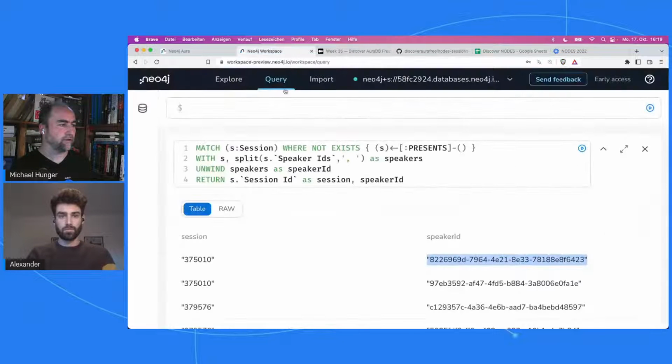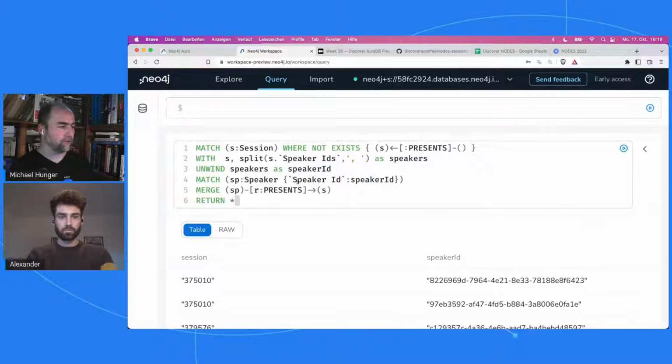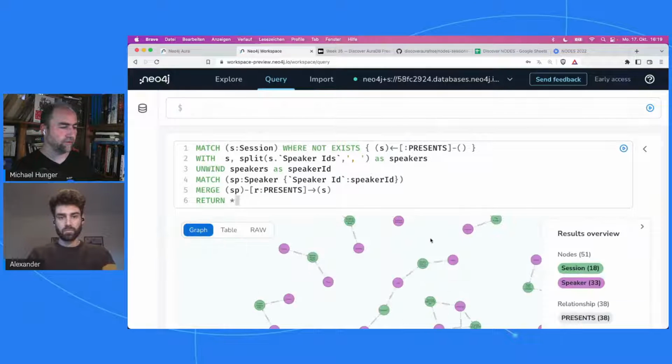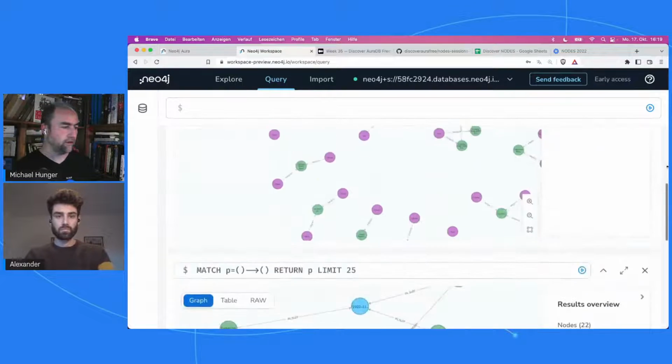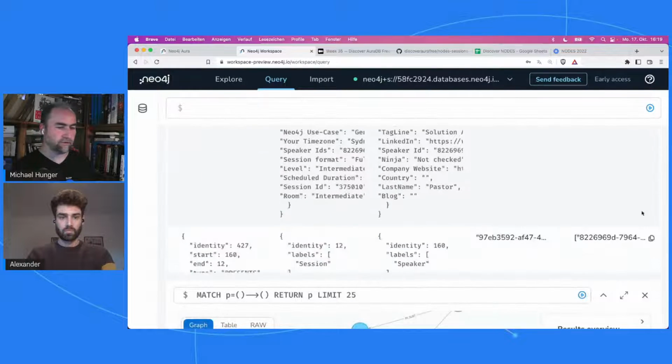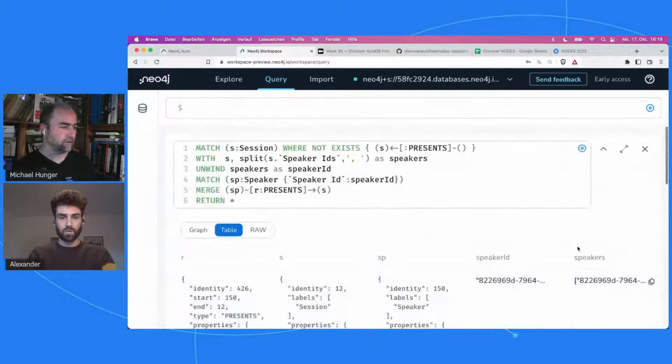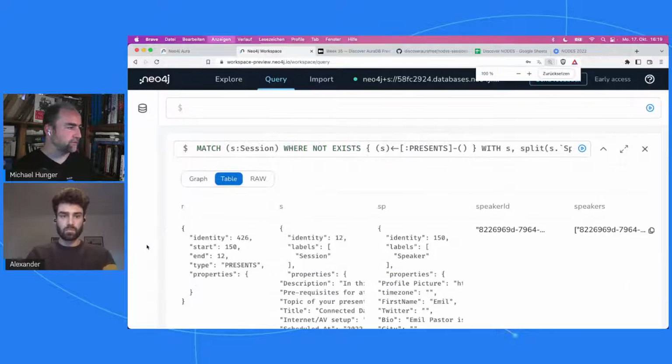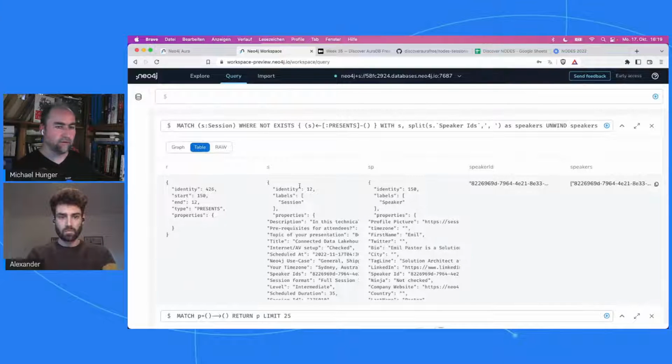So we basically do the same, and after the unwind, instead of just returning it, we find the speaker with the speaker ID and connect it or them to the node. So it actually went ahead and created, I think in the table view it should say how much data it created. Does it? No, it didn't. For whatever reason, my Zoom is also really zoomed in. Okay. But this connected our extra speakers.